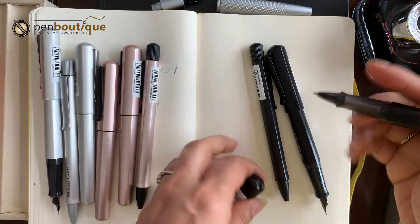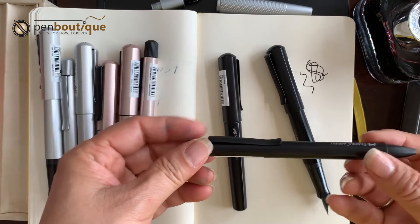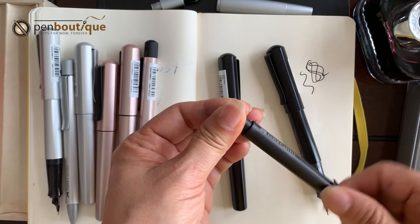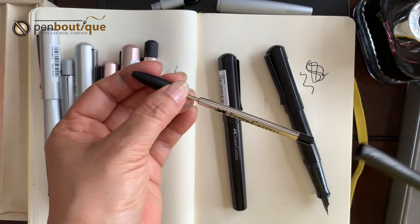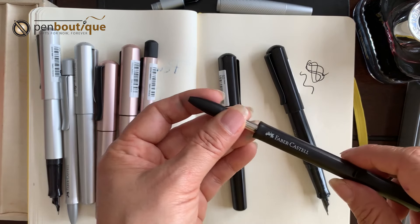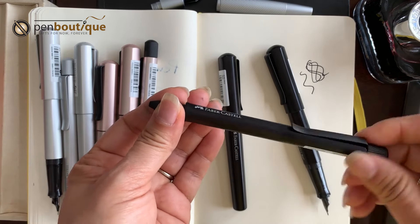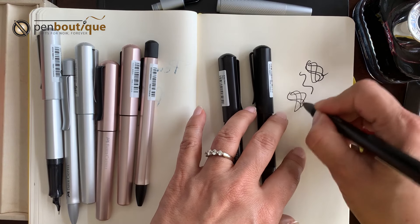It's a really nice flow of writing — I love their refills. The ballpoint is a twist mechanism and takes a standard Parker-style refill, though Faber-Castell has their own as well. It's also available in three point sizes: fine, medium, and broad. And if you'd like to make it a rollerball or gel type, easy-flow refills can work in this pen too.